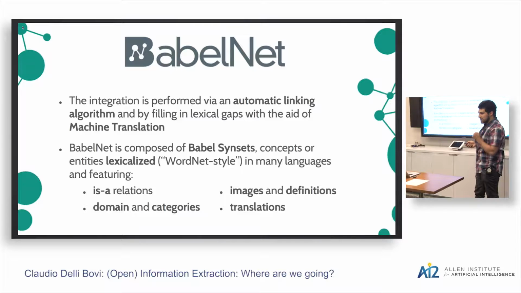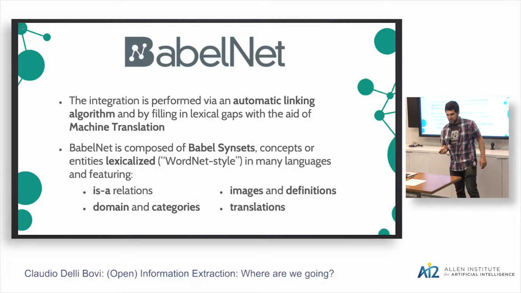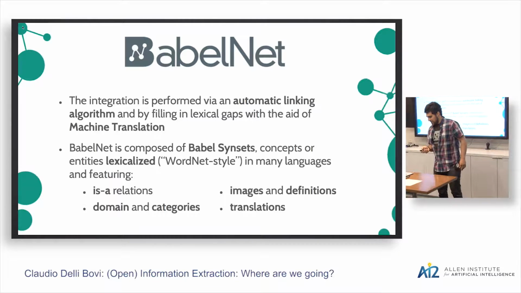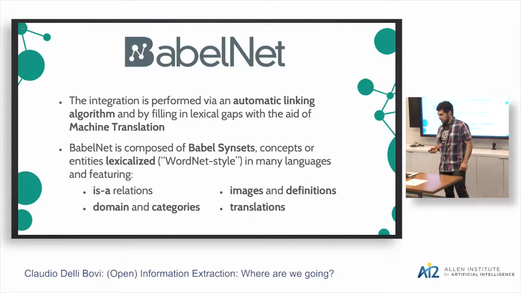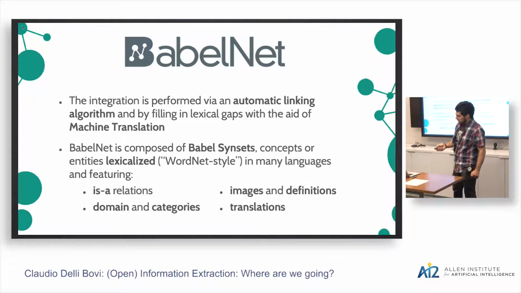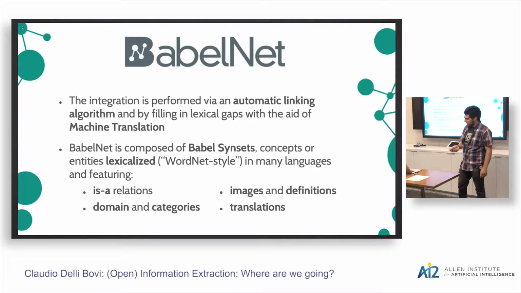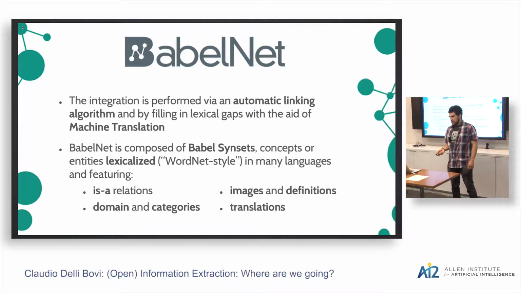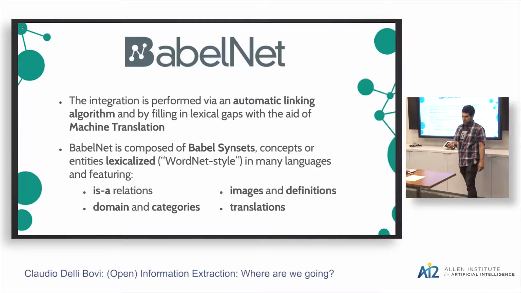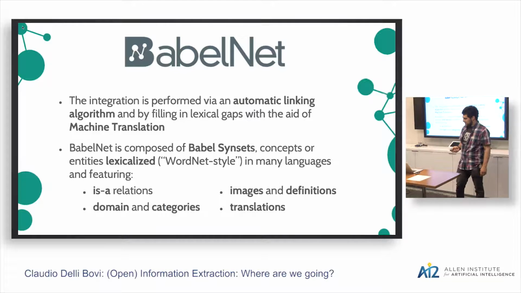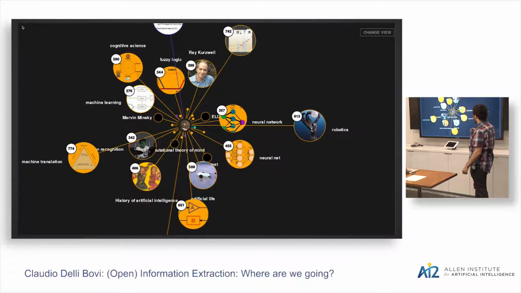The key thing is that BabelNet is composed of what we call Babel synsets. We're sort of mimicking WordNet here, meaning that each concept inside BabelNet is composed of a set of senses or lexicalizations. But instead of being like WordNet, only in English, they're in multiple languages. We also have a bunch of more taxonomic information: domains and categories drawn from Wikipedia, images, definitions, translations, and so on. And also, BabelNet being a semantic network, each Babel synset is a node connected to many other things.